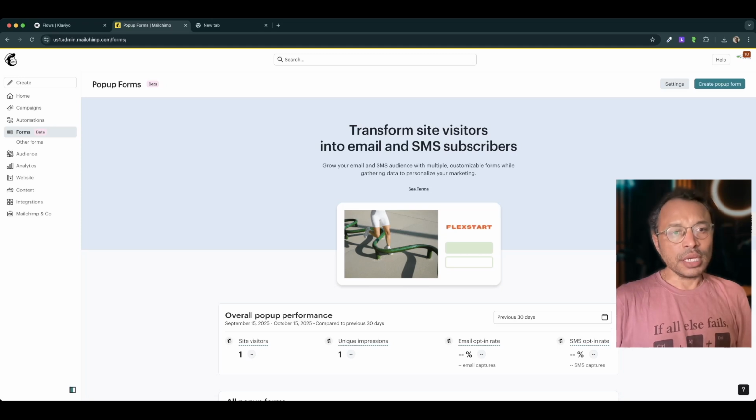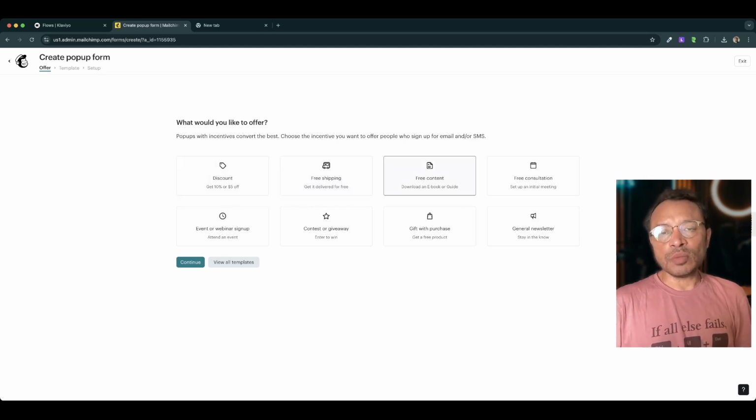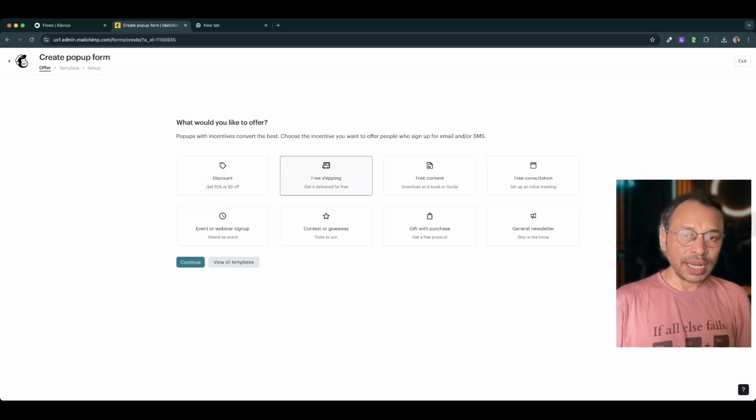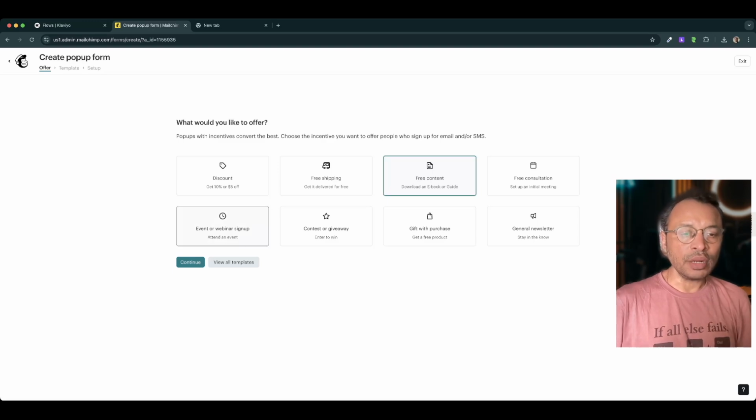Having said that, here's the pop-up forms page on your Mailchimp, and to create a pop-up, all you need to do is click on the create pop-up form on the top right corner. You have a few templates that you could choose from. To start designing a pop-up, you would have to decide what you want to give away. Most e-commerce sites tend to default to a discount, or if you like, free shipping. For an e-commerce site, I highly recommend you give away some kind of information packaged into a PDF document for free in exchange for an email address, which happens to be the best way to sign up new subscribers or potential customers on your site. So let's go with free content at the moment and click on continue.